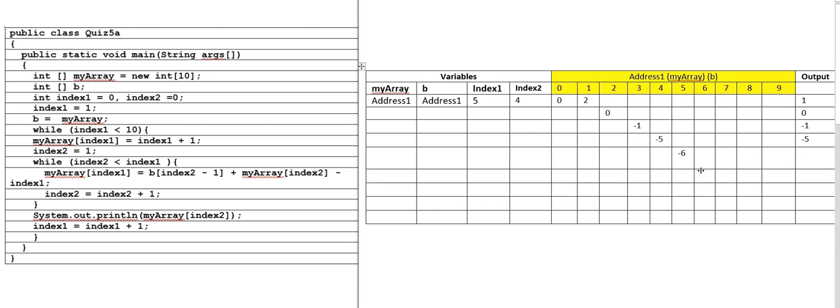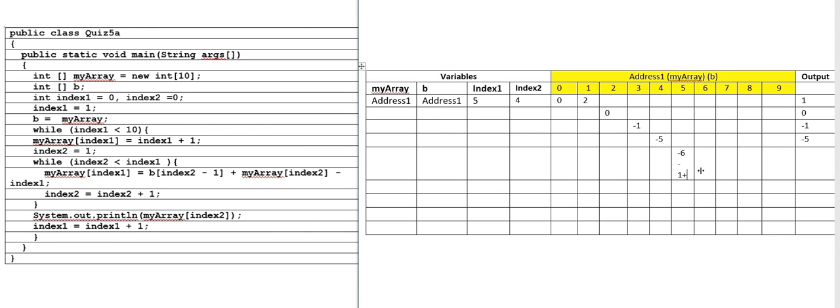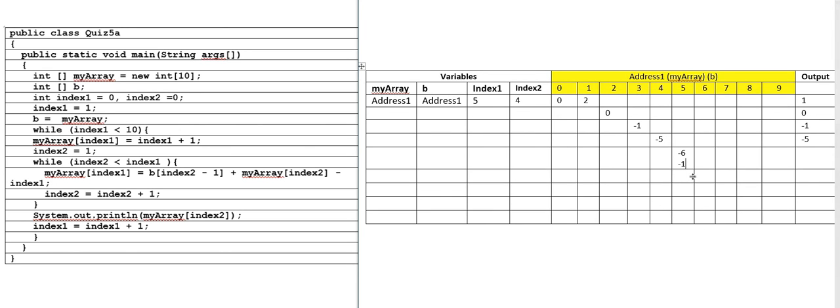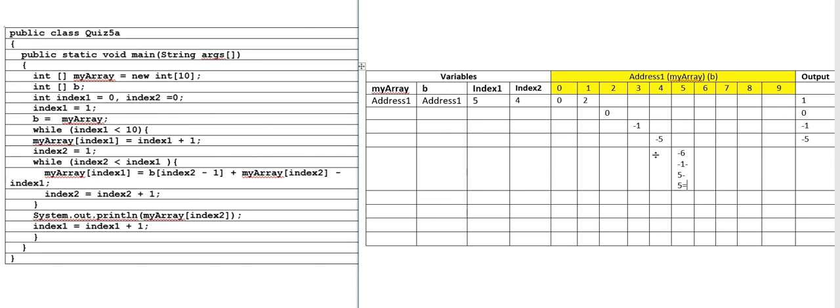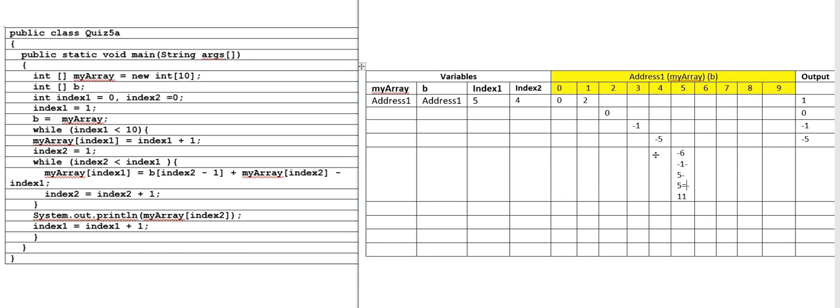So -1 is added to the value of my array at index 2, that is my array at index 4, which is -5. -1 minus 5, and we're subtracting the value of index 1, which is 5 here. So that means we get -1 minus 5, which is -6, and we're adding -5 to it. So we get the updated value of negative 11.